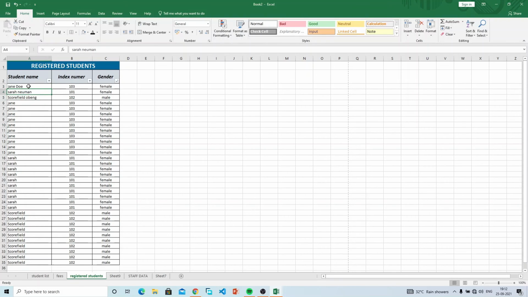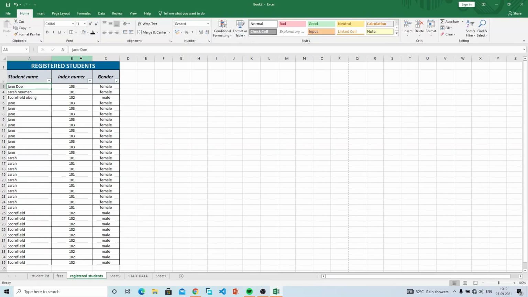We have a student name, which is a full name, but we want to have first name and last name. Let's take the last name to be Doe and the first name to be Jane. So the first ones are the first names, the second ones are the last names. Schofield is the first name, Obey is the last name. So how can we do that?